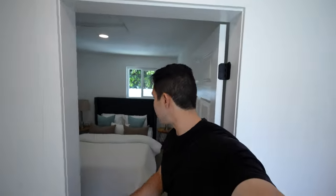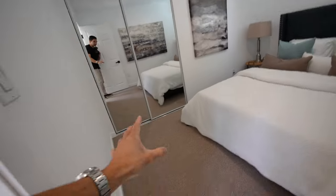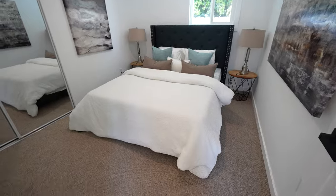Now this bedroom is a little different because we have carpeted flooring in here. Some people are fans of carpeted flooring these days — some people actually prefer it, even though you'd think most people want wood because it's easier to clean. But you'd be surprised how many people would want carpet, especially if it's brand new carpet. We've also got full mirrored closet space once again.